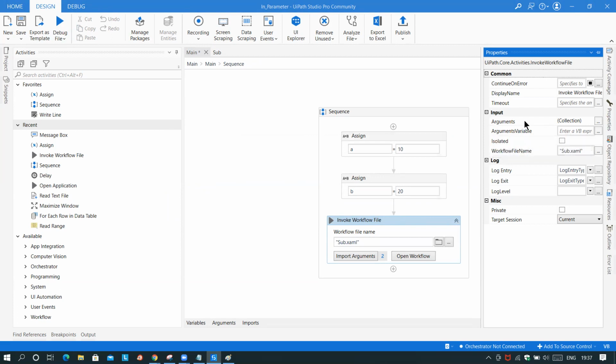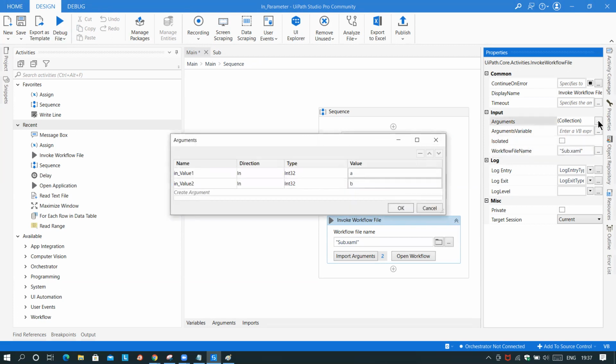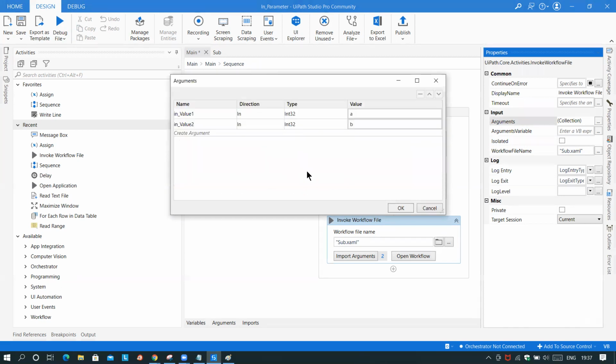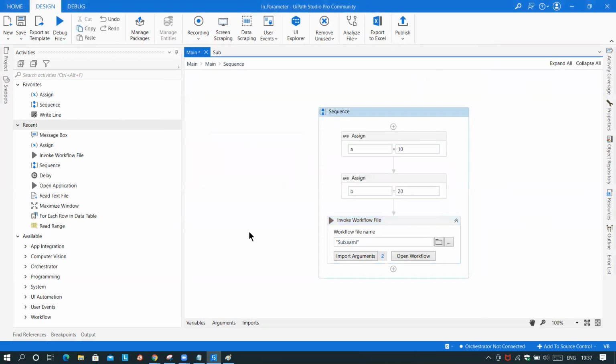Here we have Arguments. Click on that, and it will show you this. Sometimes we get an issue, and at that time you can go and click on that. Okay, do you have any doubt here? No, sir.